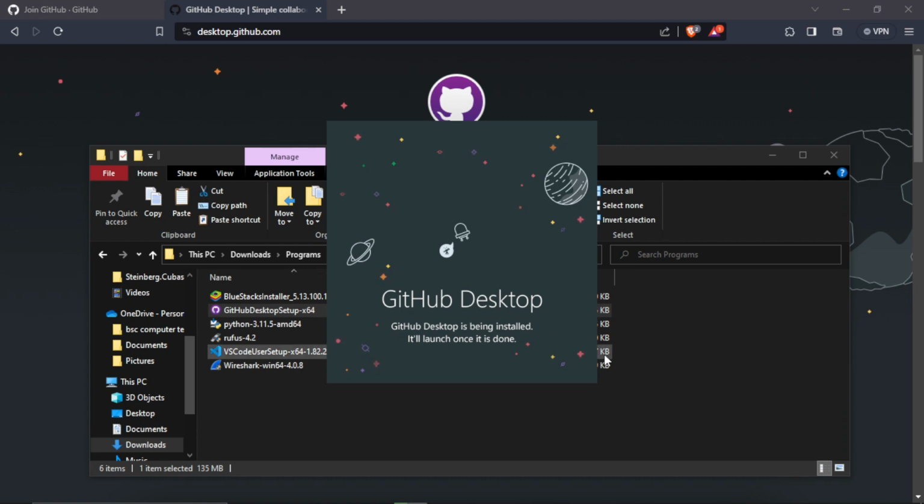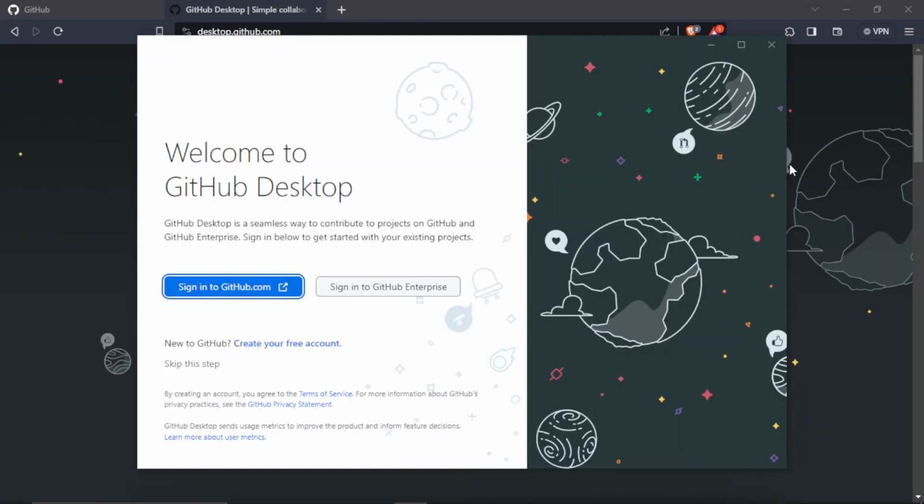There it is. Nice, so it has already installed. After running your file, it should install and bring you something similar to this. This window prompts you to sign into your account. Remember, you just created a new account. The account you created on GitHub is the account that you're going to sign in with on this app to link the two. So let's go ahead.